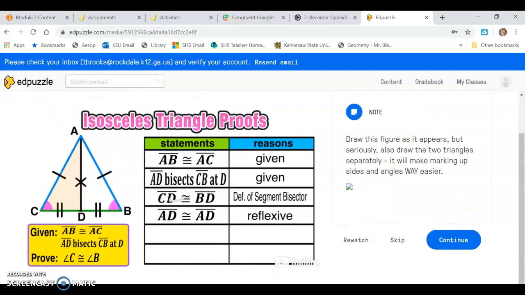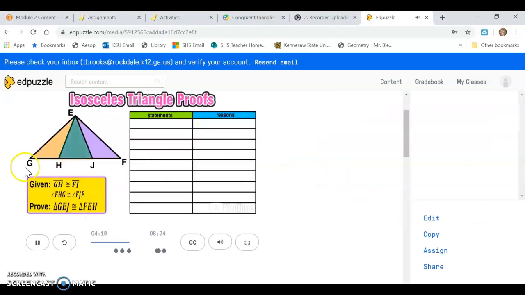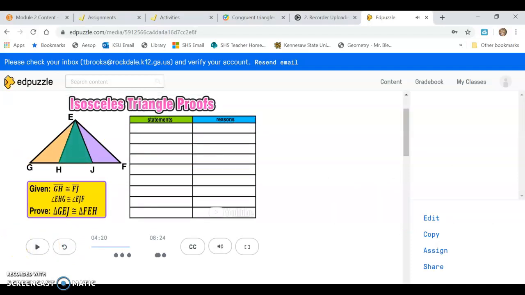So this will be good for, like I said, a flipped classroom assignment for homework, and then allowing them to interact with the video so you know that they are actually engaged in the video. So you can use this in your classroom for reteaching of anything that students need remediation on. This is a perfect example of it, as well as quizzing or exit tickets, warm ups, anything of that nature.